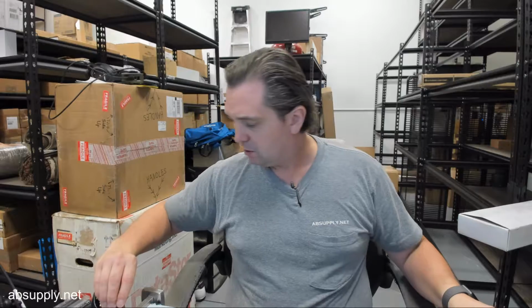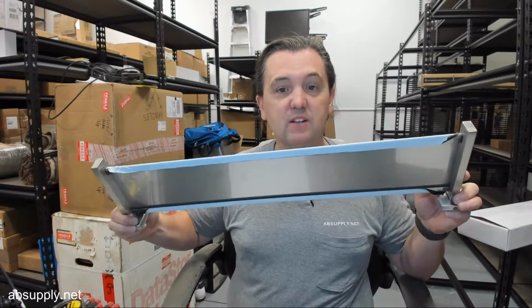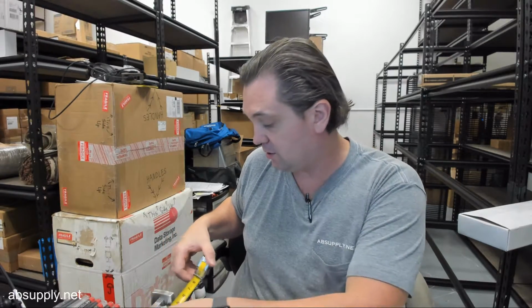The width of the arm itself is not shown here at all. This has an overall width of about 25 1/8 inch. So from the outside to the outside is 25 1/8. The projection, they have this at 6 1/4 total, and that's closer to 6 3/8.